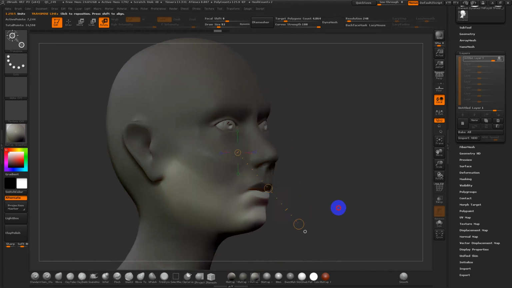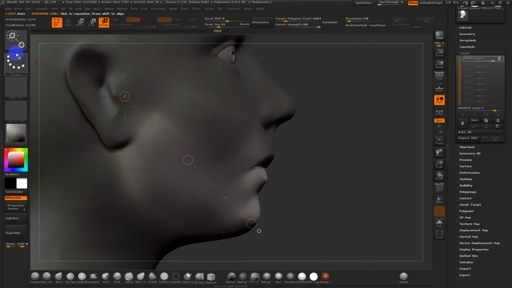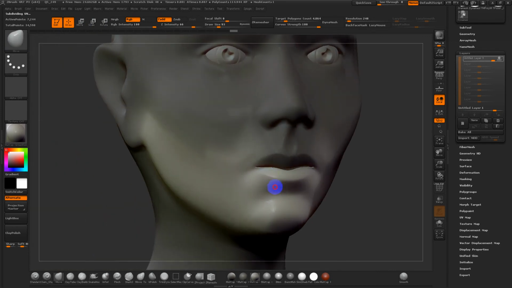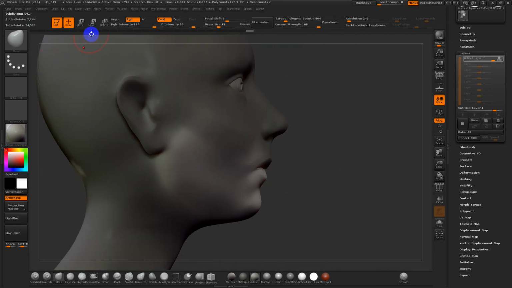One thing I do recommend too, I'll switch back to draw mode for a second, and I'm going to remove maybe a portion of the mask here in the corner of the mouth. I do want to still isolate the upper lips, but because there's a bit more motion, sorry, I should actually add a bit to the mask and then just blur this a little bit. So, go to draw mode, bring this down just a touch, and then blur this.